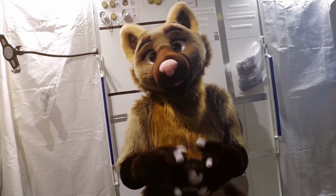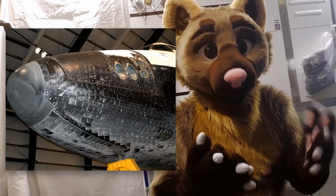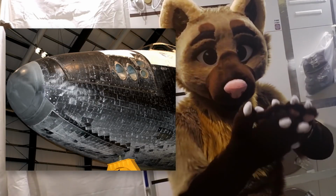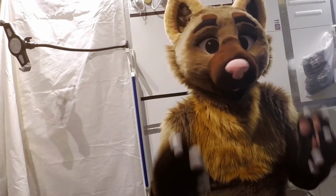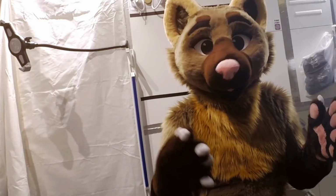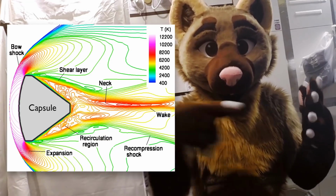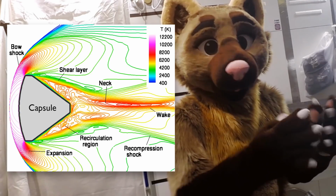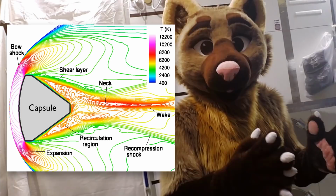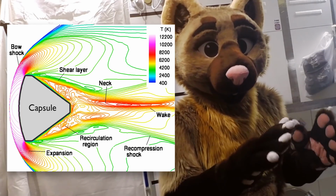So I mentioned heat shields. Let's talk about how those work. You may have seen a system like the shuttle, which uses these heat tiles, which are really good insulators, so all the hotness is on one side and all the shuttle is on the other, and you don't want that to bleed through. The reason it's so hot as you come in is not because of friction actually, it's because all that air in front of you as you're going super fast is being compressed into a smaller space. There's a really high pressure. If you compress a gas into a smaller space, it has the same heat but in a smaller volume, which means it heats up in temperature.